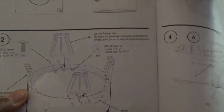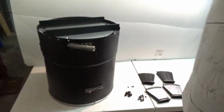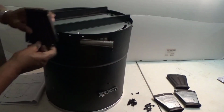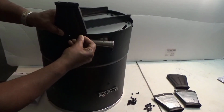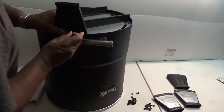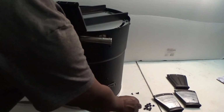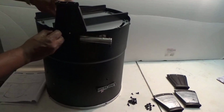As you can see, we turn it upside down. The next thing you wanna do is put these legs on. And as you can see, it says right here, leg with rating label. So this one don't have a label on it. So we're gonna put it right next to the burner. So the one without a label, take one of these screws, the nut on. So it's 3 bolts and nuts on each one of them.